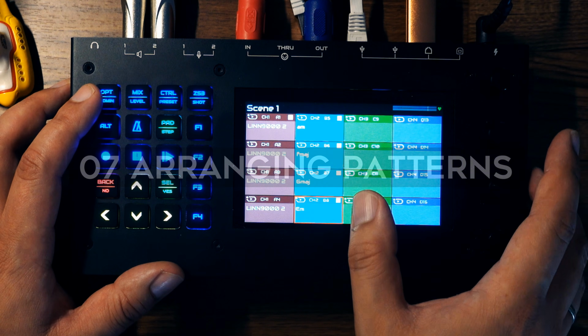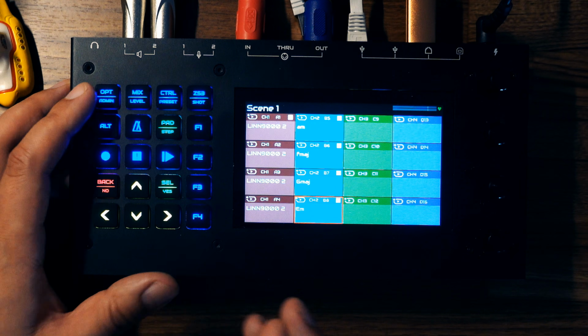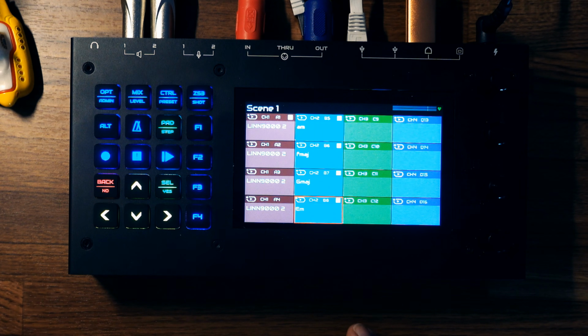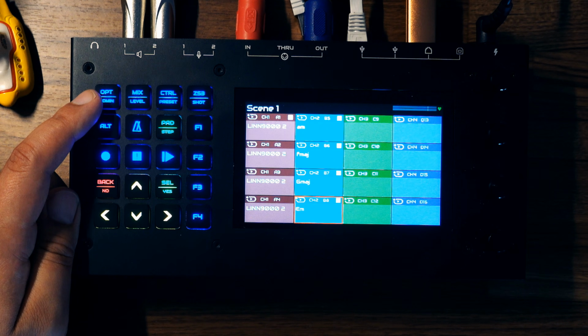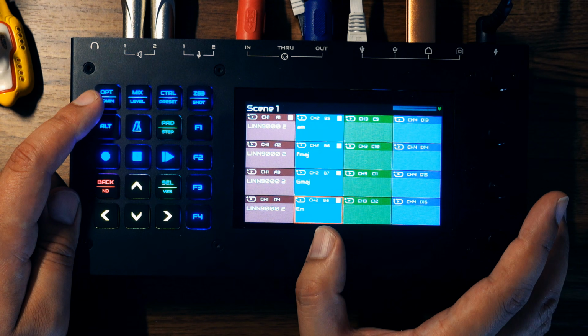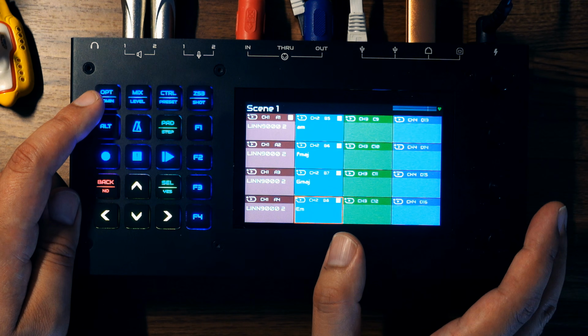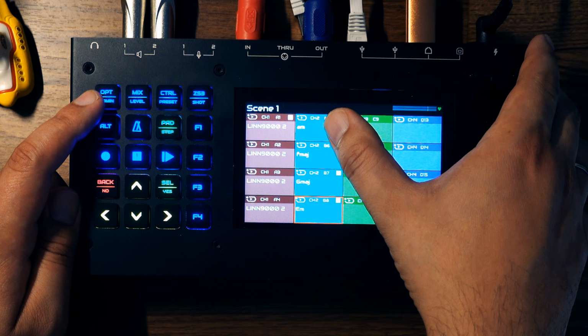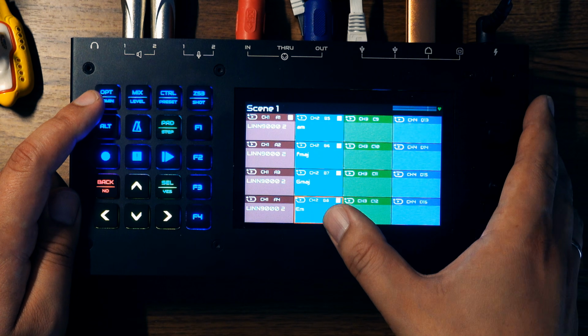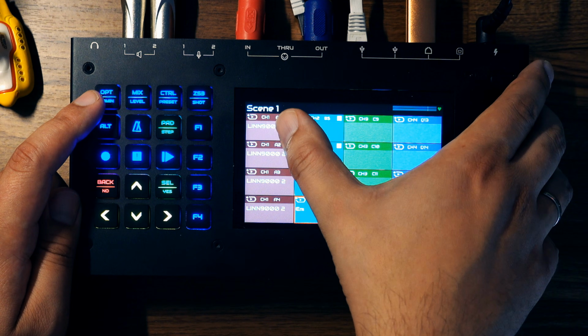We've created a lot of nice patterns here, and now we want to arrange them in a certain order to create a song. This is possible in Zynthian with limitations, and I'll talk about that later. And I had to create a new project for this in order to show you this in the proper way, and why I'll tell you in a minute. So now we have 4 patterns here: A minor, F major, G major, E minor, and the drum pattern.